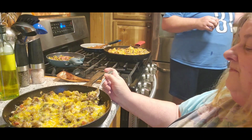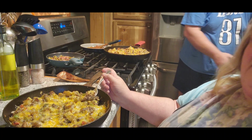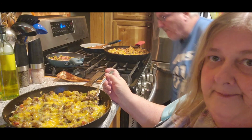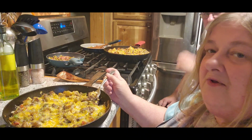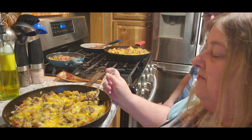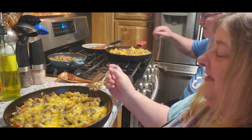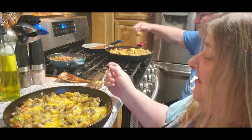So now I put the rest of the bacon in the oven. It's cooking. Biscuits are done. A little overdone a little bit. But remind me of my late mother-in-law. Doesn't matter if she set a timer, she always burnt the biscuits. So we're going to take a little taste of this. Tom is on his way home, so he'll be here in a few minutes.